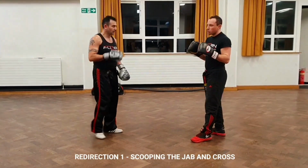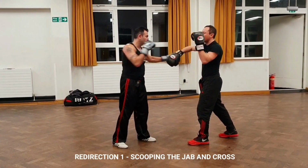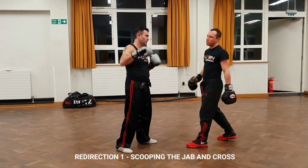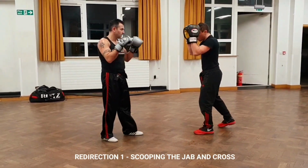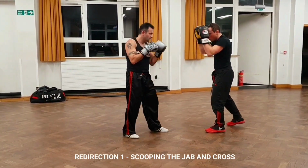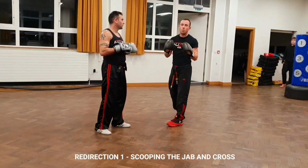You wouldn't really do a double scoop, right? Like a double parry, that's quite safe. Like if you go jab across, scoop this and scoop that, it's a bit monkey. Right? I've only really used it as a single. So if you cross a single jab, I've scooped it, or if you cross a single cross, I've scooped it. Okay? And you're basically just trying to open them up.